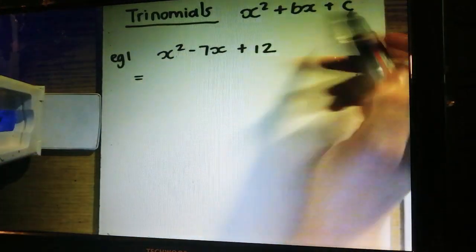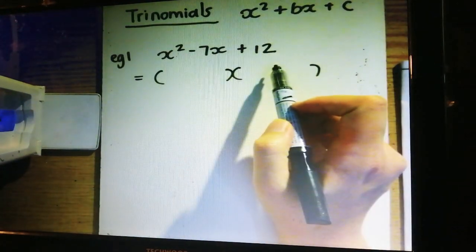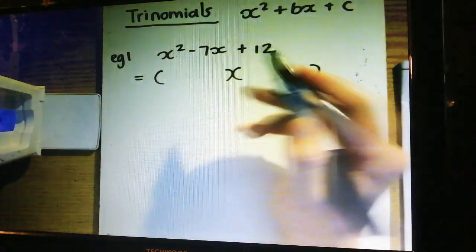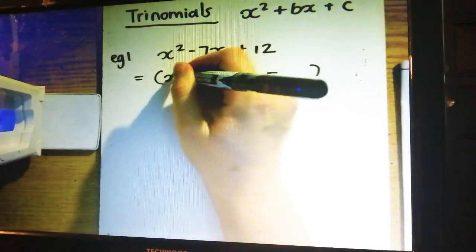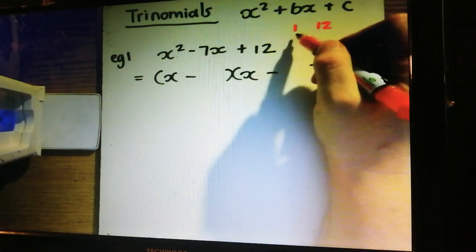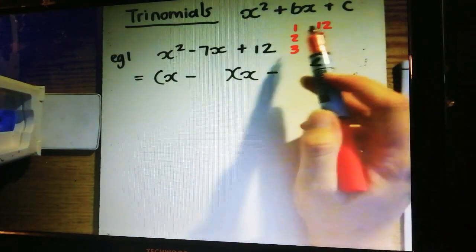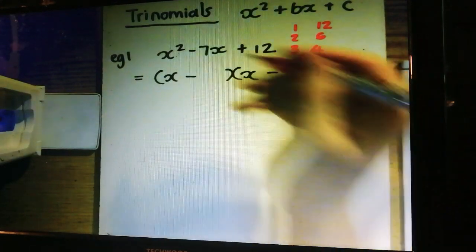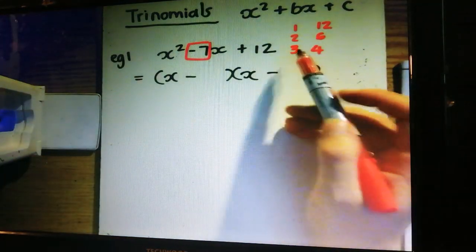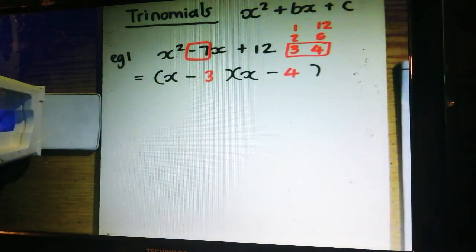It's a trinomial, 3 terms that look like that. Open up two sets of brackets. The positive tells me that both brackets must have the same sign, and the negative tells me what it must be. You learned this last year, so I'm not going to explain it. X and x, what do I do? I find the factor pairs of 12: 1 and 12, 2 and 6, 3 and 4. I must subtract one of these factor pairs to get to negative 7. Which am I choosing? Negative 3 minus 4. I'm choosing that factor pair. Okay, this you did do in grade 9. That's why I'm not taking a long time in explaining.